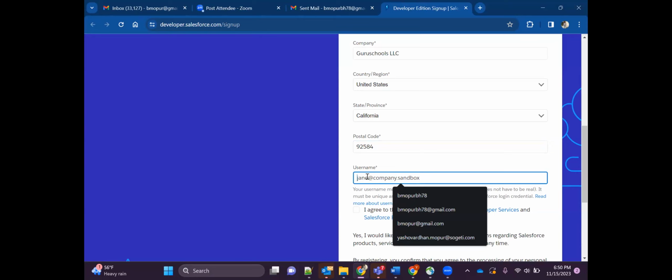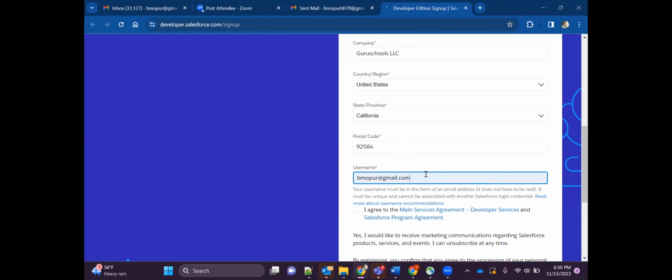It need not be a valid email address, because there might be scenarios where you are creating more than one developer org, and usernames are unique for each and every org, so you cannot use a username which you have already used in a previous developer org.